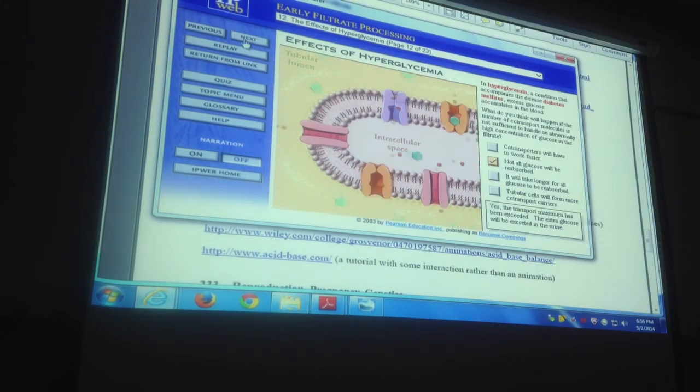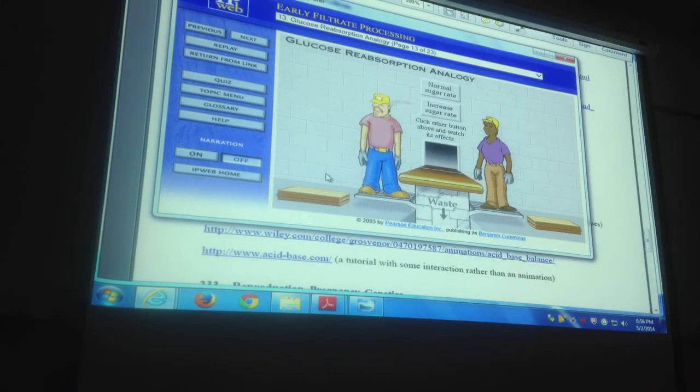Right? So let's do an analogy. They do not live in your kidney. There are people on my TV, but those are not them. They represent the channels. They don't absorb the extra glucose you just ingested. So what does it do? That's what we're going to do here. Watch these people. They represent the enzymes or the channels. This is my nephron. The toilet bowl's off the screen. Here we go.